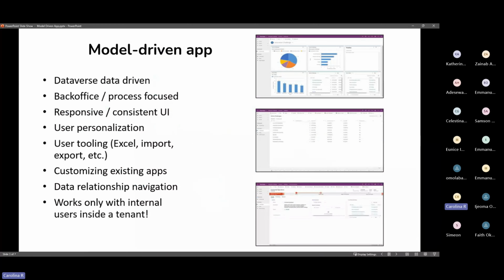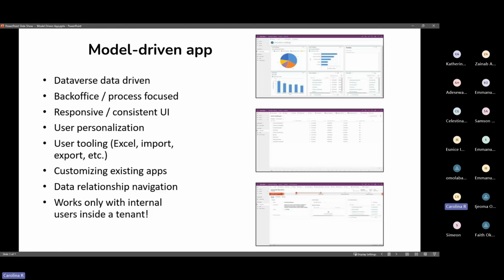Let's learn more about the model-driven app, why we use Power Apps, and for what purpose. Let me start by saying that a model-driven app is a Dataverse data-driven app, meaning that you cannot build a model-driven app using a source other than Dataverse.